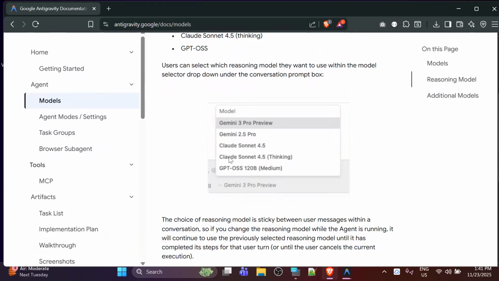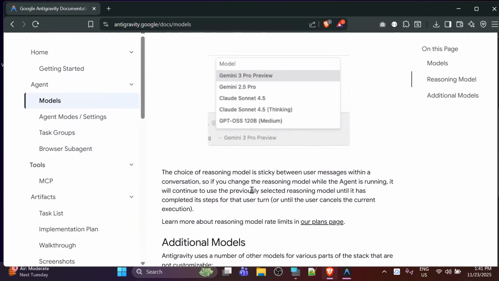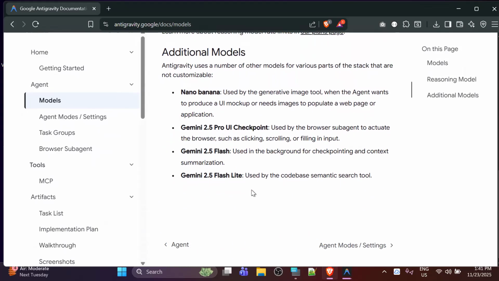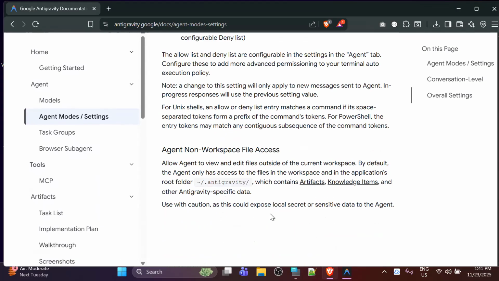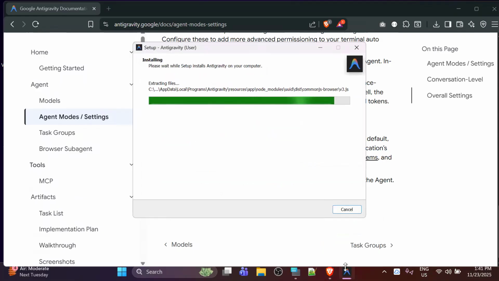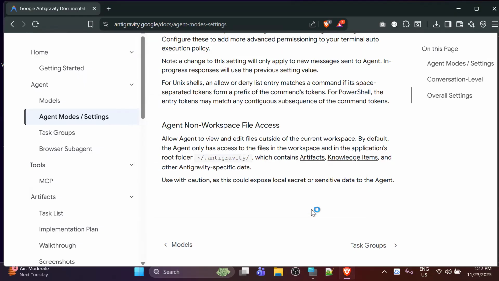So from here you can select the model, right? Okay, you guys can follow the steps along with me. Okay, just click on finish and it will launch automatically.